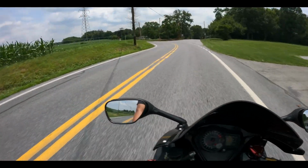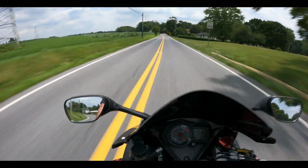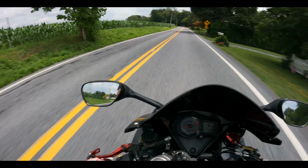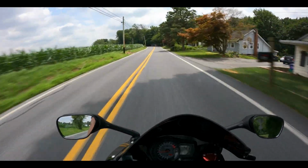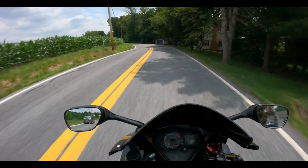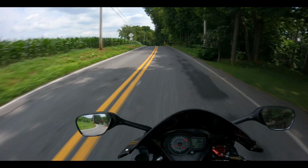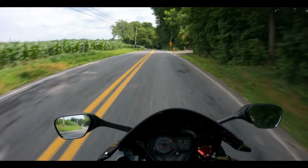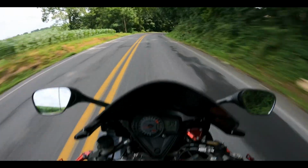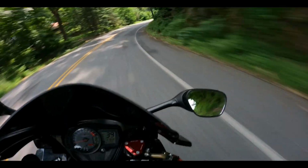All right, we're back. So to explain to you guys how it feels going into corners, just think of it as a thick butter. You grab butter, and then you grab a hot knife to the butter, and it just cuts right through it. This bike just leans, like it just throws itself into the corner, which you become timid to, because it just throws itself.